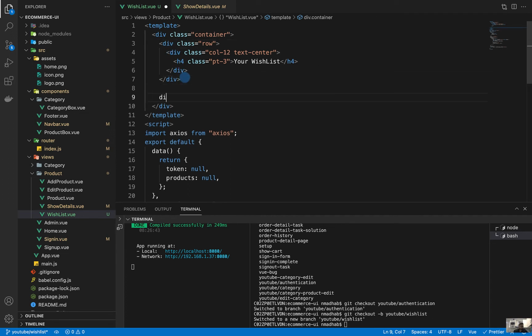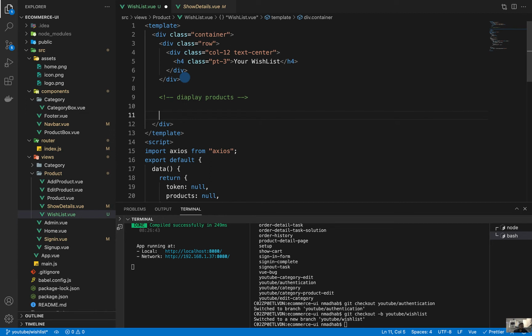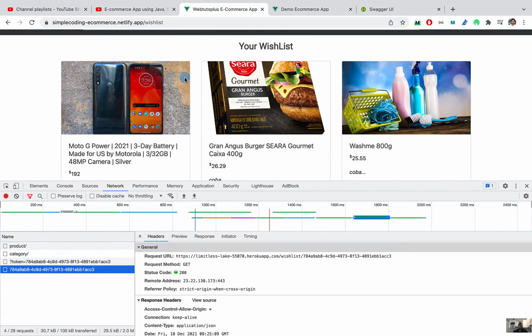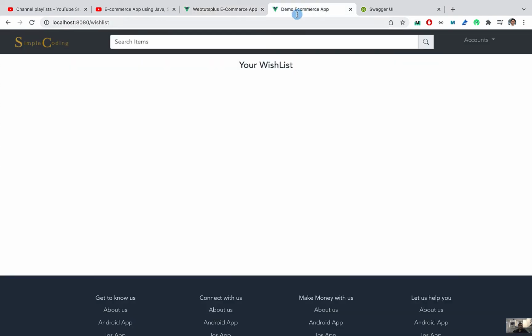So now display product, so div dot row, and let's display the products here first, and let's see if the API is working or not.